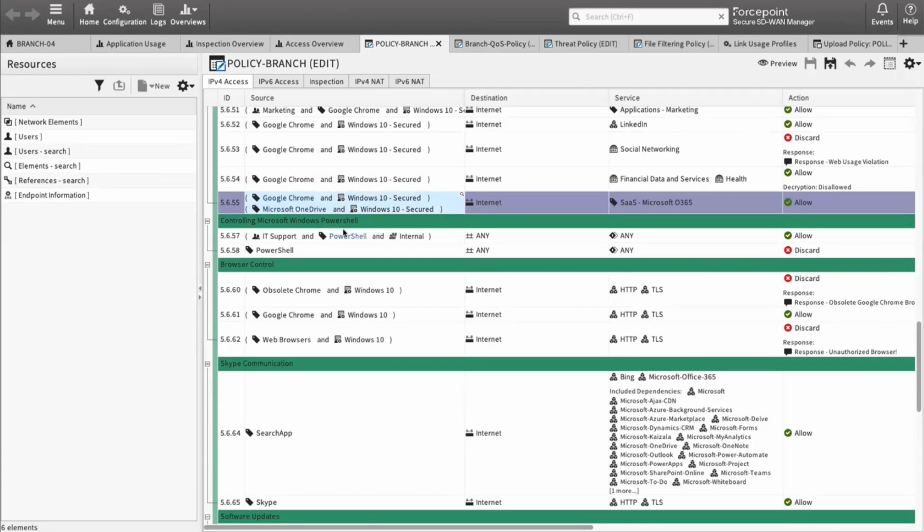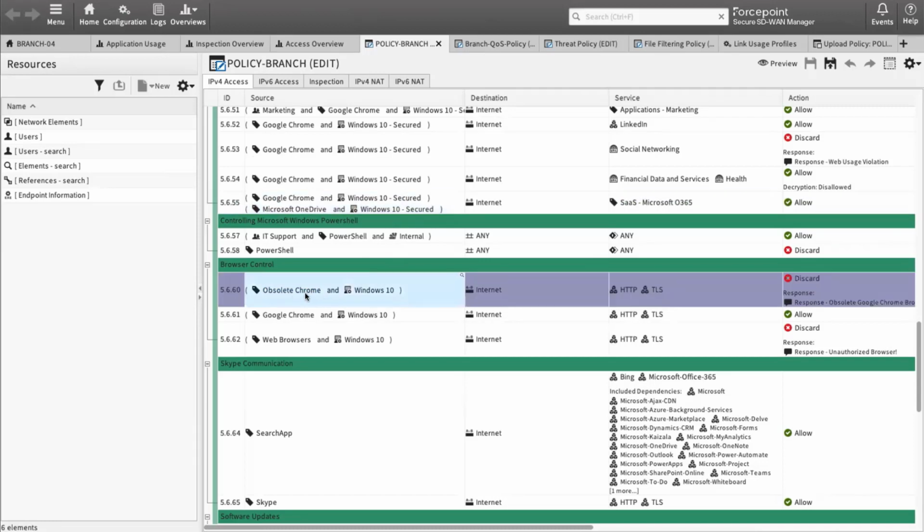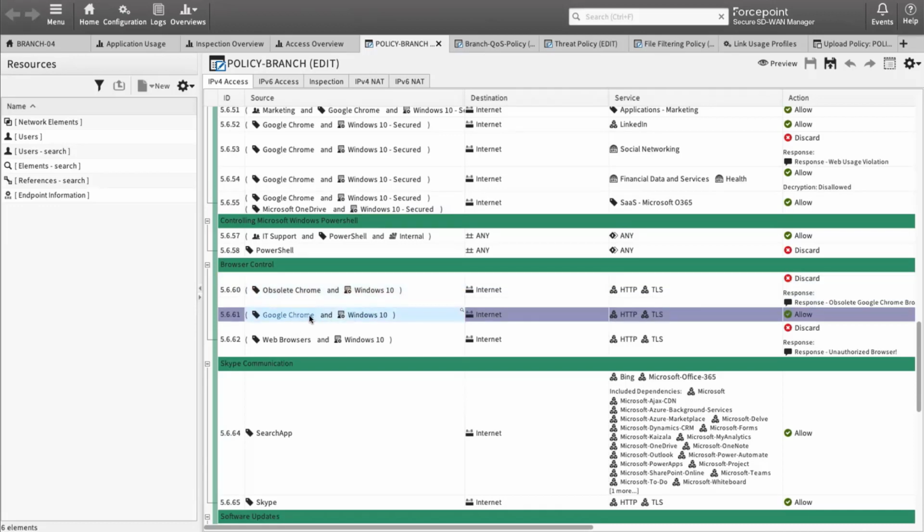This helps you increase the security efficacy because you're locking down the executables that are allowed to connect. For example, you would not be using any obsolete browsers, just Google Chrome. You have to have an up-to-date Google Chrome, and no other browser would be able to connect.